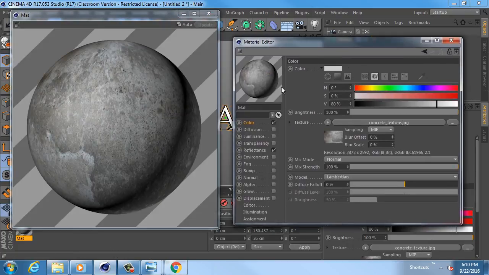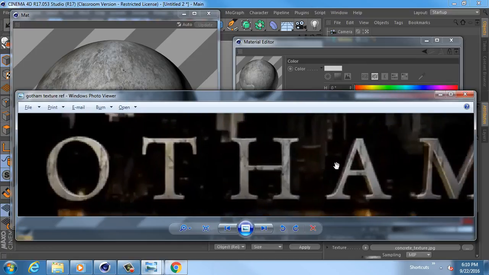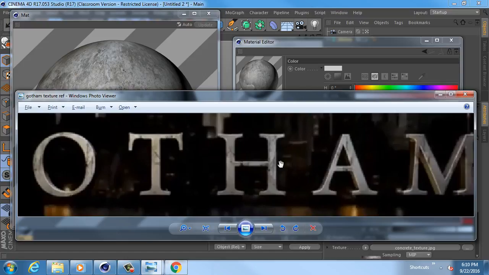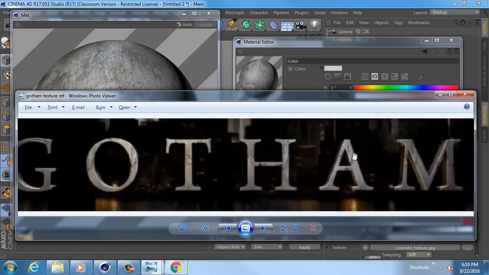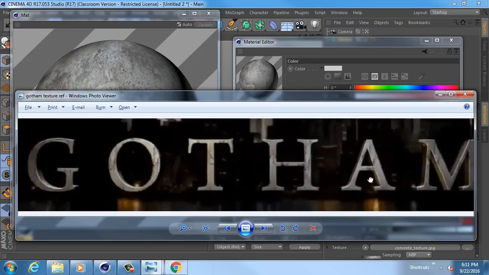So now we've put our concrete texture on this, and this is somewhat reflective, actually. At least the text in this Gotham intro has a little bit of reflectivity to it. I can just kind of tell from seeing a lot of stuff like this, and the clues are on the underside of this G, kind of where my mouse cursor is. There should be a little bit of geometry there, but it's in shadow, because you can see it kind of falls off right where my mouse is. It falls into shadow.